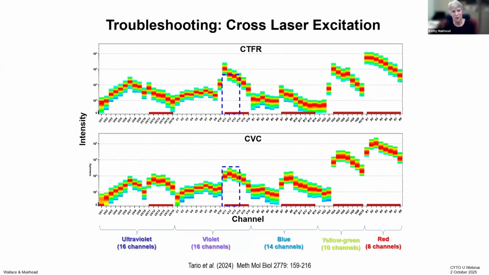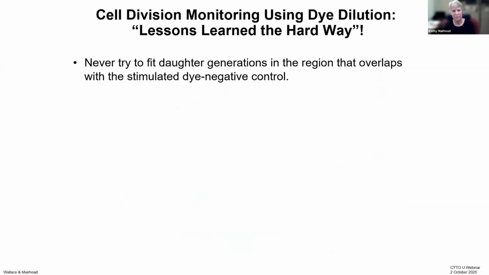And in this case, it also turned out that the CellTrace Far Red gave a little more signal than the CellVue Claret in the violet excited channels, measured where you were measuring the red emissions. So if you had a critical violet marker that you needed, you might make a different choice based on knowing what these profiles are like. So again, it's a matter of know your dye.